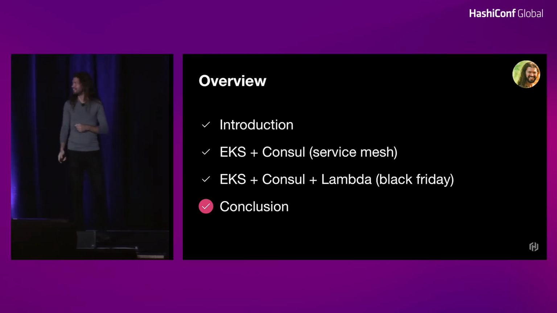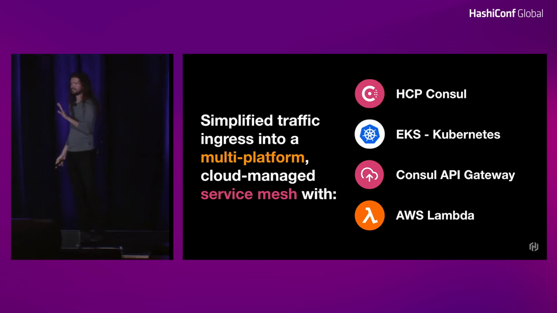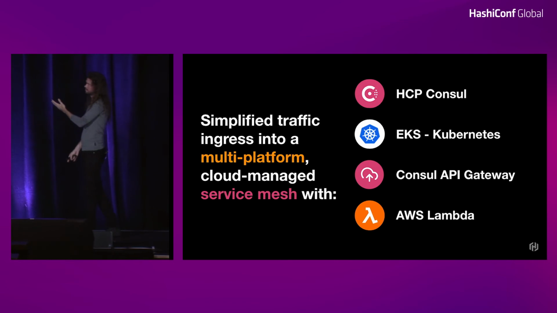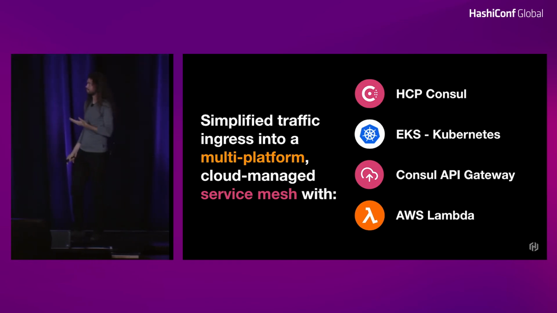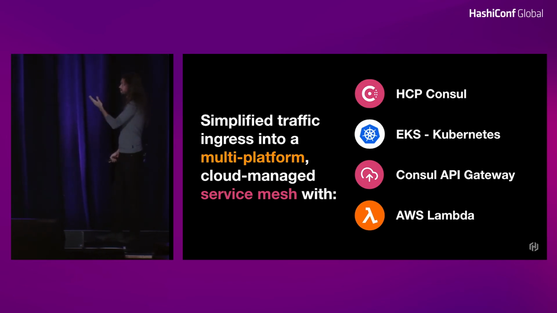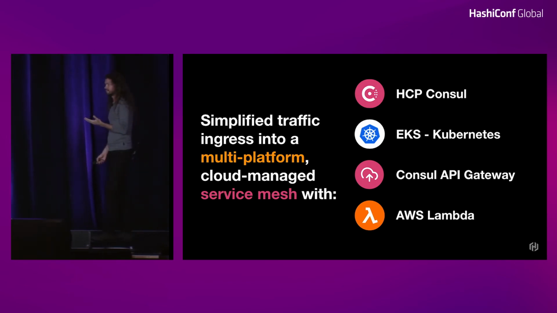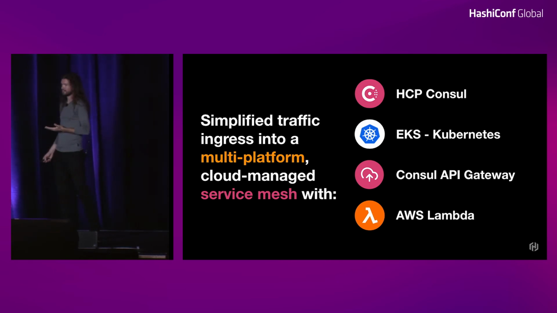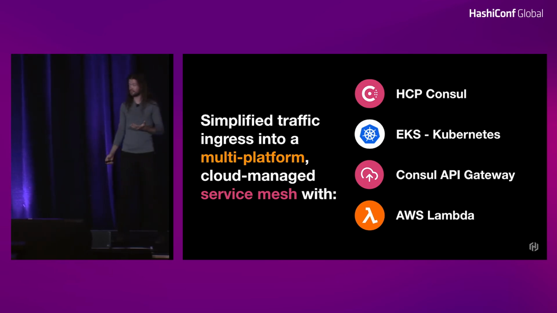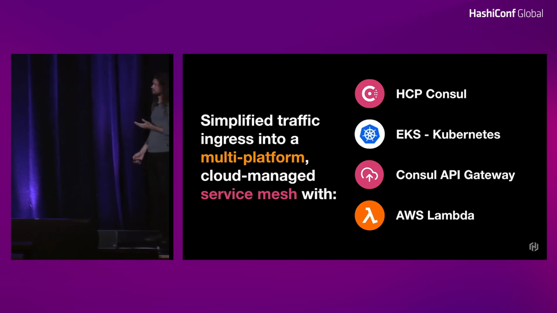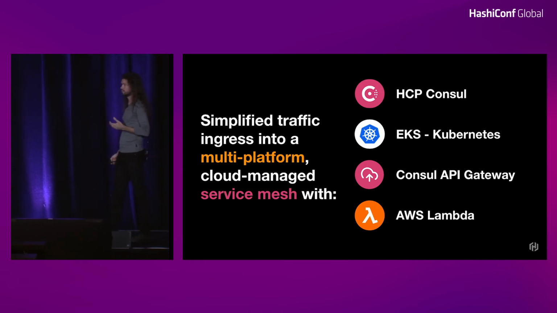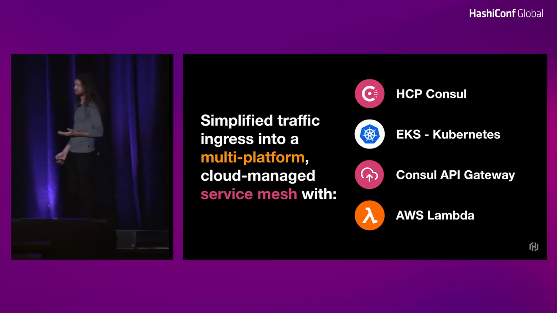All right. Now, before we jump towards the questions, let's do a very quick recap. Eddie guided you through the beginning of this presentation. These are the pieces of technology that we used to accomplish our goal. Clearly, we used HTTP Consul. We demonstrated the secure by design property of Consul. We used EKS in Kubernetes for deploying our workloads, which was HashiCorp's. We used the Consul API gateway as an ingress point that is flexible and can be controlled. You can deploy other applications in the same environment as well.